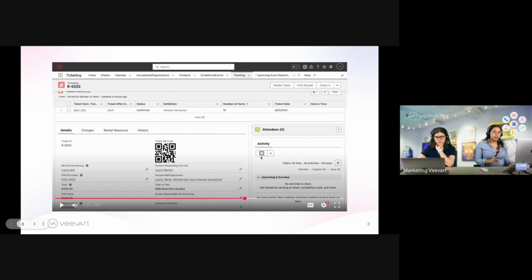My second tip is to first view how the email is going to look as if you were a recipient. You can do that by going, let's say, under a ticket, and making sure that in this activity tab, you have this email button, like an envelope button.